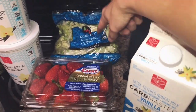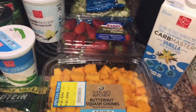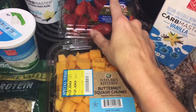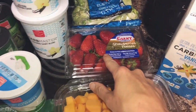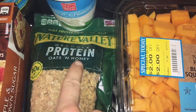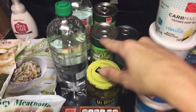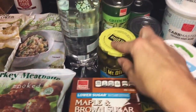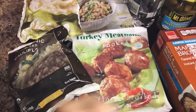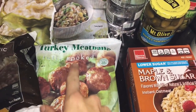Lately for breakfast I've been having shredded lettuce with guacamole, fat-free sour cream, and salsa. I also got butternut squash, which I've been on a kick with lately. For yogurt I like to add berries and granola — this is my favorite macro-friendly granola I've found. I also grabbed oatmeal, flavored water, green beans, asparagus in a can, sugar-free sweet pickles, and from Trader Joe's these turkey meatballs I've been craving so bad.